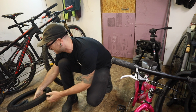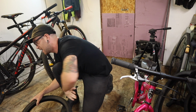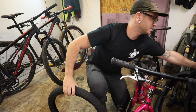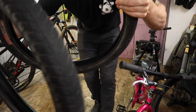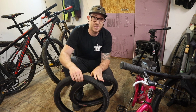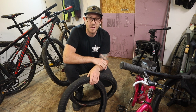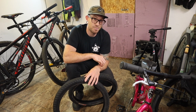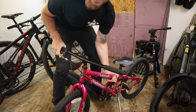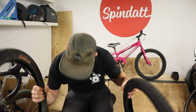But the true pièce de résistance, the reason that I'm kind of pumped that it didn't actually make it to Amherst in time, is the fact that I did upgrade the tires on my BMX, which means I've got two really tough, big BMX tires left over that just so happen to be the right size, the right fit, and the best upgrade for this 20-inch single speed kids mountain bike. The idea that these are going to get used on this excites me, mostly because I know I'll never use them again, and also because these tires are already roasted. They're basically done. And I guarantee you, it's going to look sick.